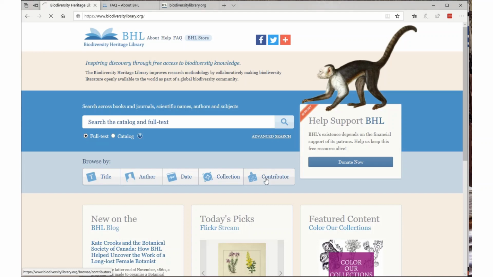You can click on Contributor, browse to any contributor, and see what that particular institution has contributed to BHL content.